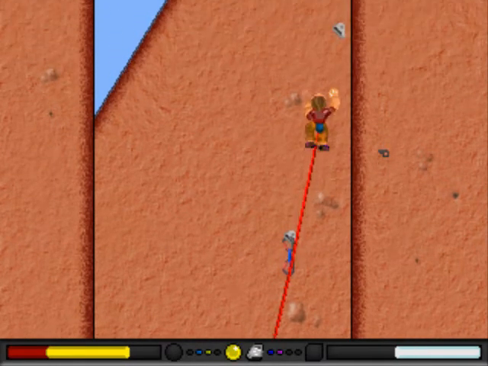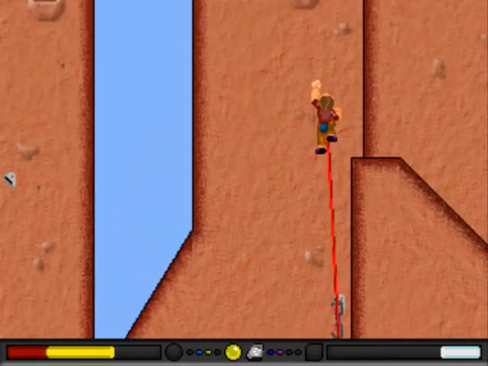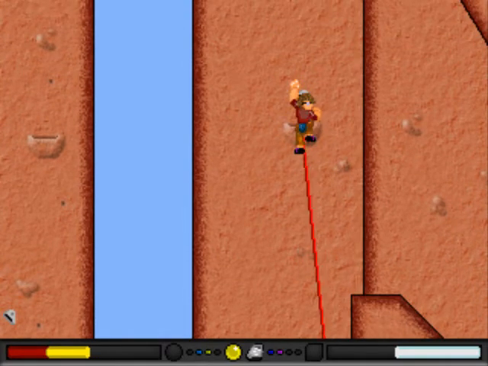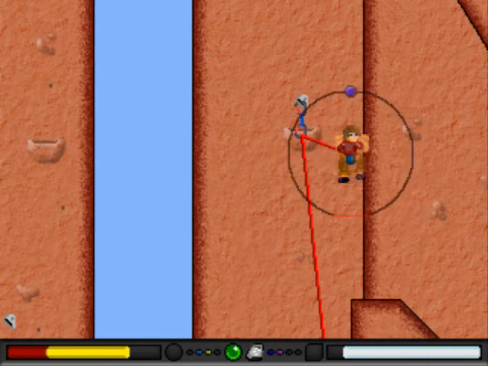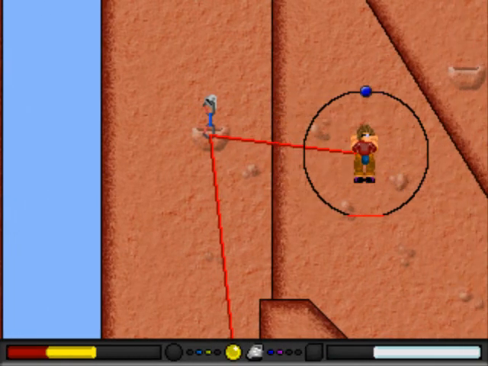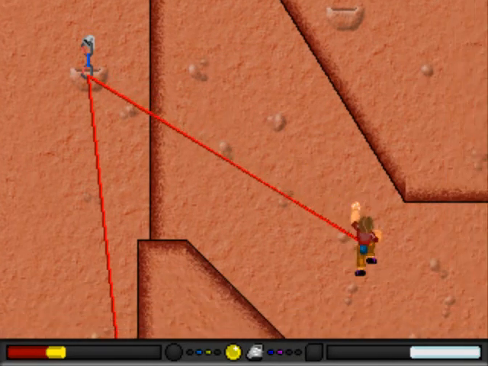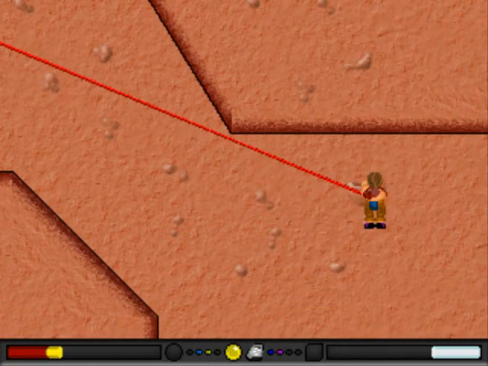Wait, where'd it go? It was here. Damn it. Well, it's just gone now. Damn it. Thought I could try and get that thing. Oh well, guess we'll climb this wall for experience then.